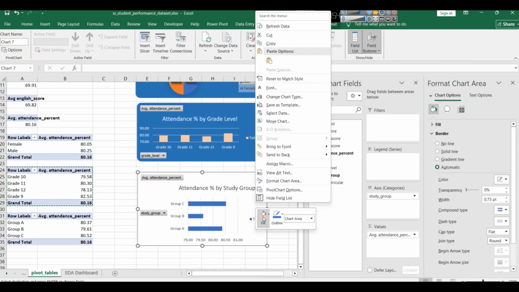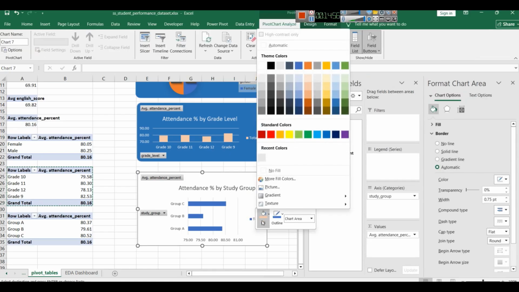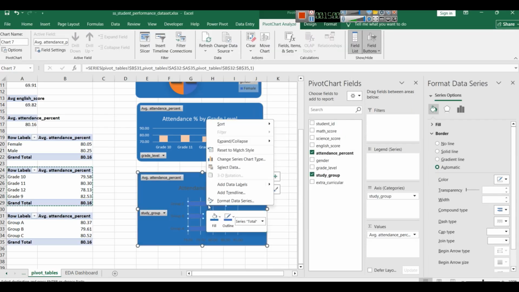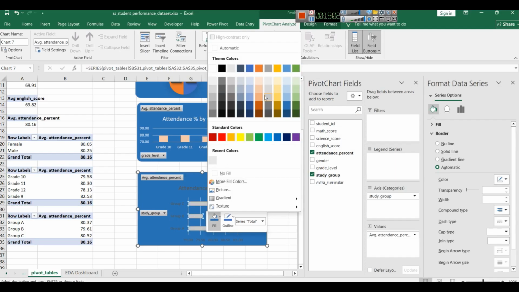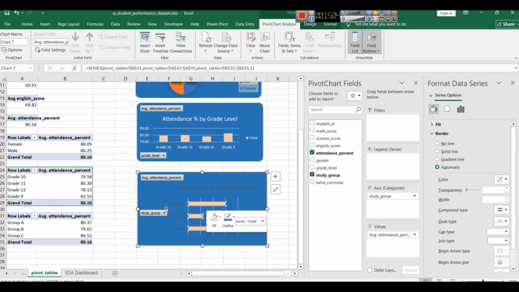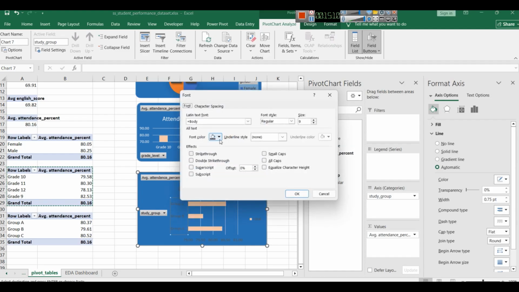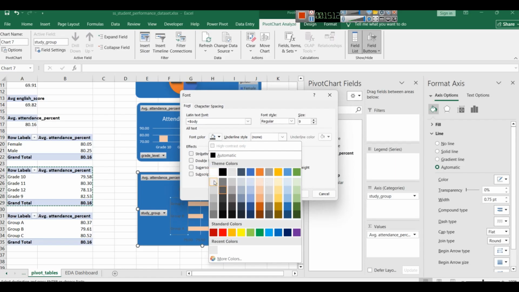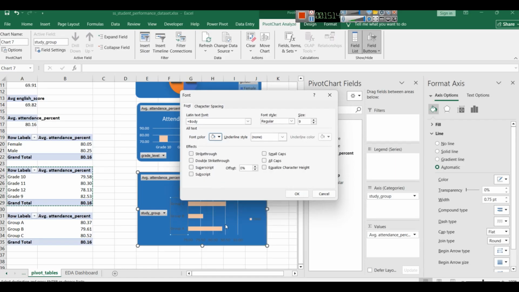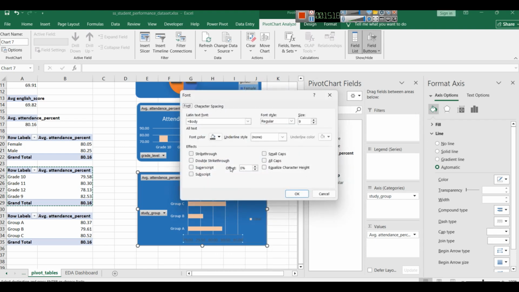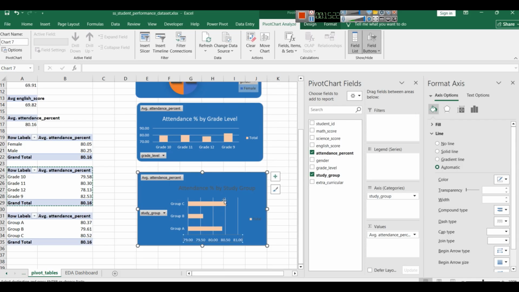Quickly right click, fill our main fill color, select bars, fill this color, select text, and font. We can also use font styling, like we can use copy format, but this way I can quickly do it. Font, and you are also seeing how to do that again and again.